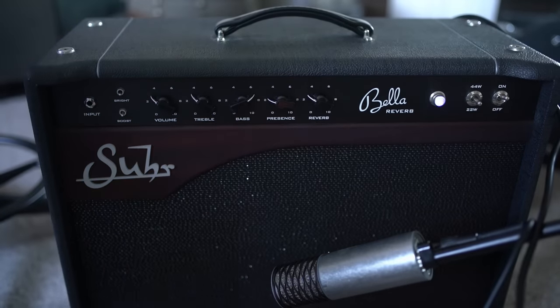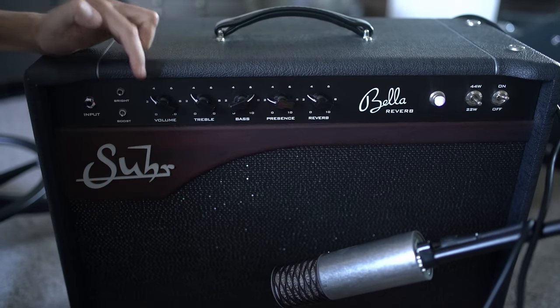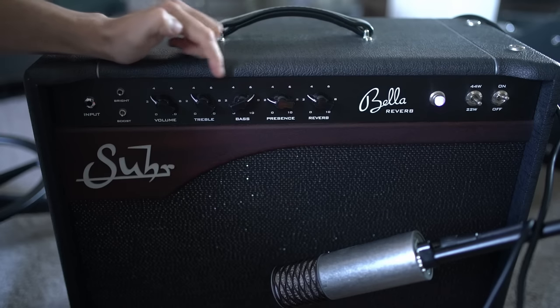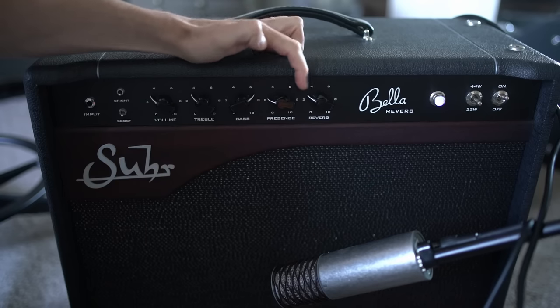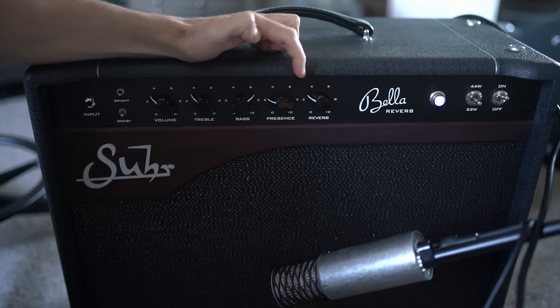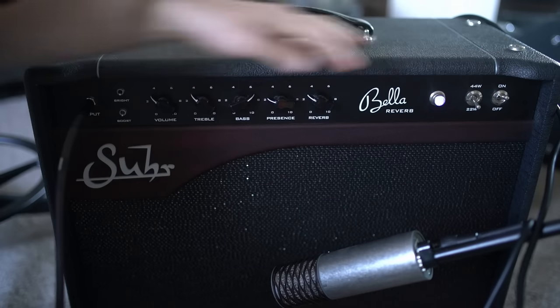Here's some more demo-y stuff. I might have to try and get one of these. I don't want to forget the settings. These are the settings that Jake had here. I think he brought it straight from a gig. Volume at 3, treble at 3, bass just past 6, maybe like 7, presence at 2, and the reverb just between 2 and 3. I was using it in the 44 watt mode. Let's chuck it into 22 watt mode.